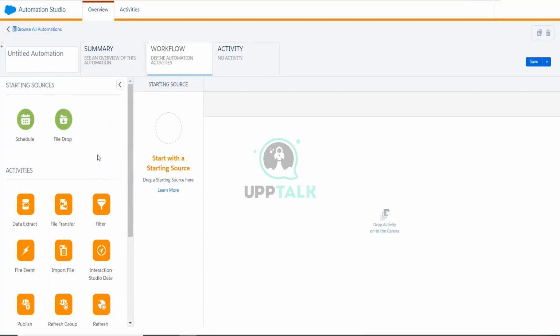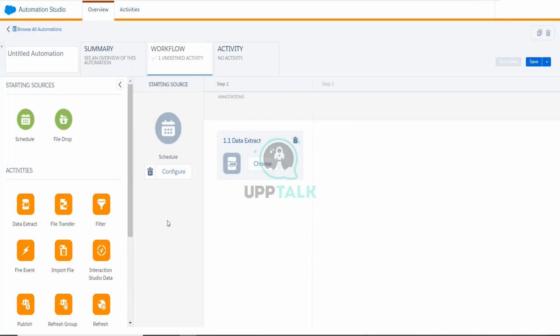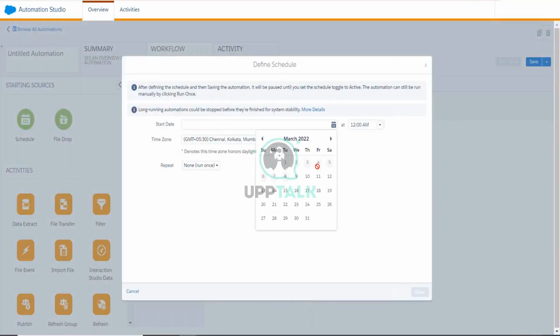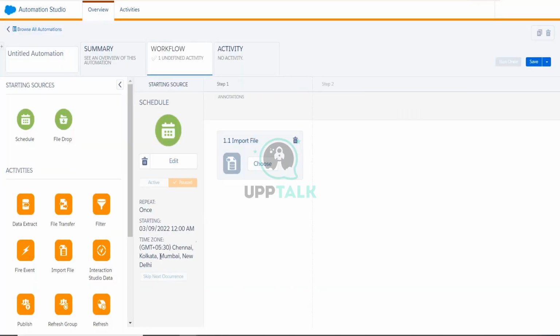Now we have two starting sources. One is a schedule. Suppose I have to send the file and import the file, like in initial fashion, and I can use the schedule as a starting point. I can just configure the system's starting point as tomorrow or today, and I can just define the schedule time here.